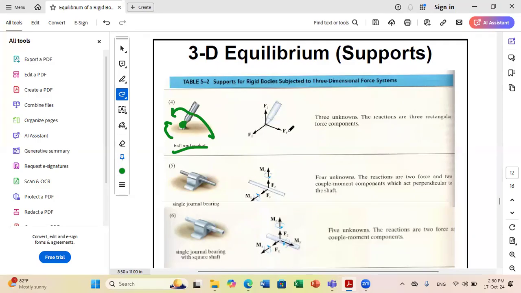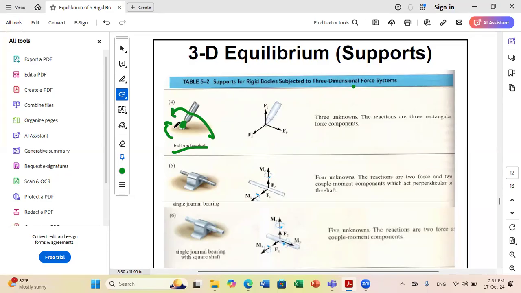Imagine the car's gear shift. If it is fixed in a certain place, I can rotate it, definitely in the old cars. I can rotate it in three directions, but I am not translating it, I'm just rotating it in its fixed place. So I can say that in this scenario I am like having a ball and socket joint. But in case I translate it, if I have a system where I can do translation, this will not be a ball and socket joint.